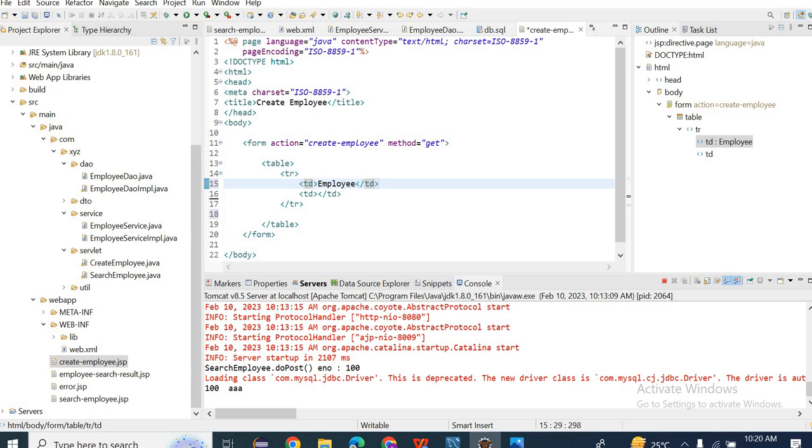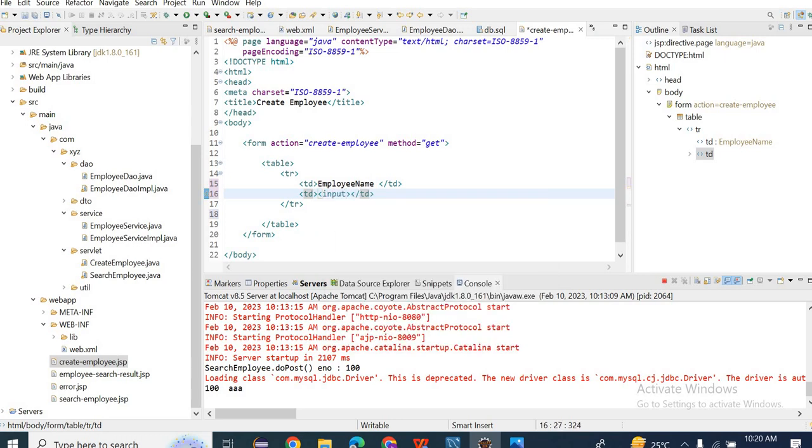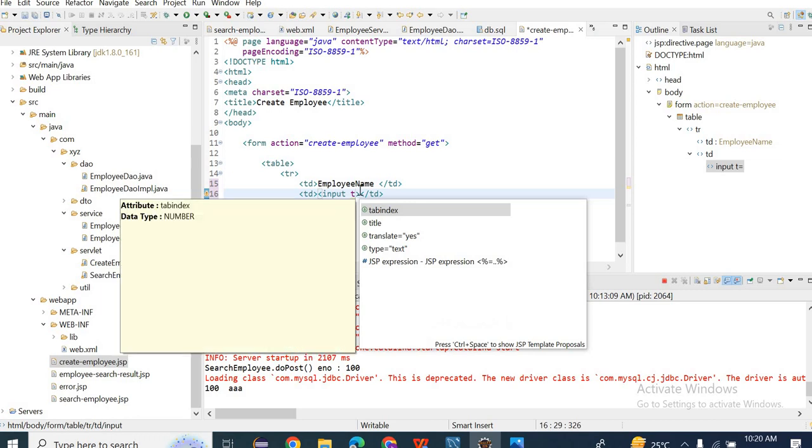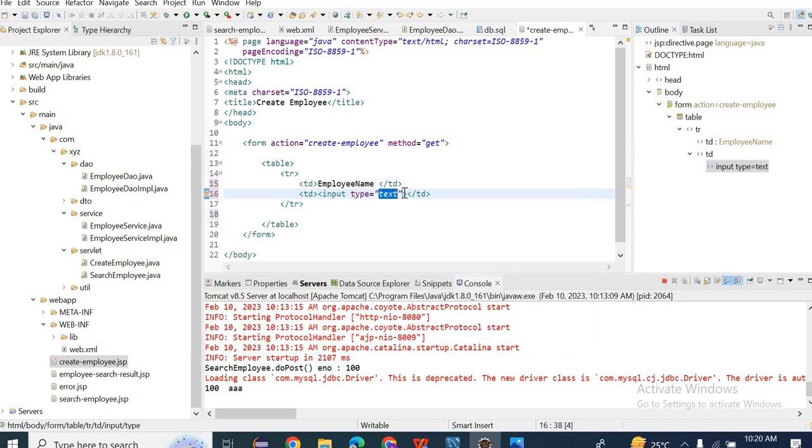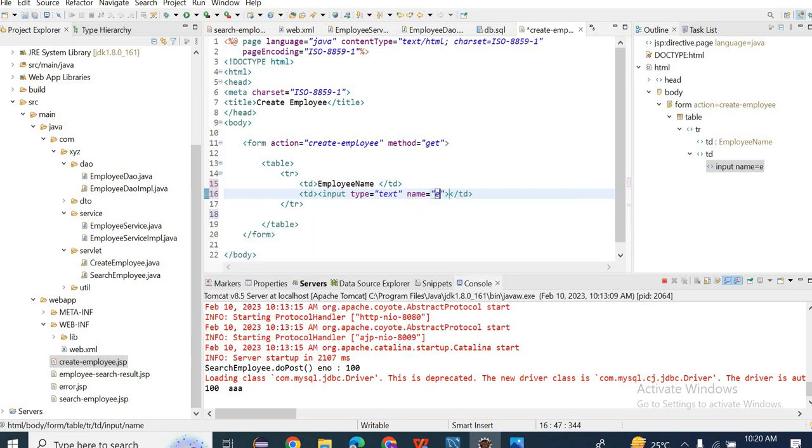Now I am going to do the employee name. I need to define it with an input, with type as text. I need to specify the name and ID: name as employee name, and ID also the same. For employee name, I'm going to specify text.